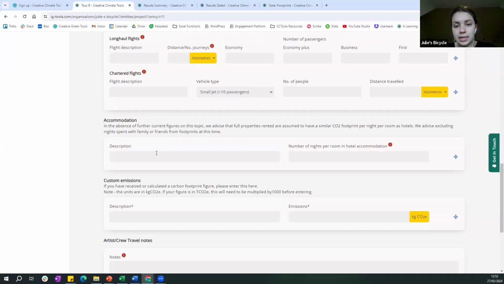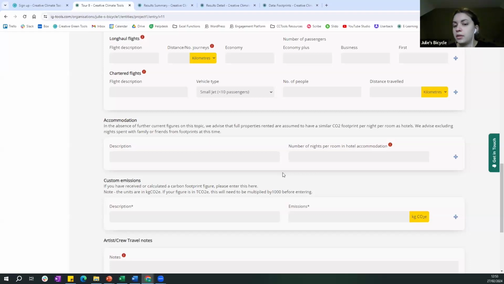So this works in the exact same way as the one found on the business travel tab shown earlier. All you have to do is enter the number of nights spent in hotel accommodation to determine your emissions. And this sort of information should be available via your travel agent or internally through your accommodation managers, for example. Please note that currently these accommodation sections only allow users to enter hotel accommodation data.